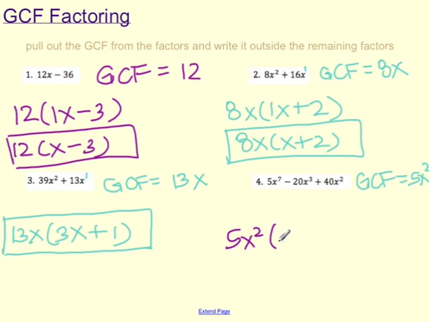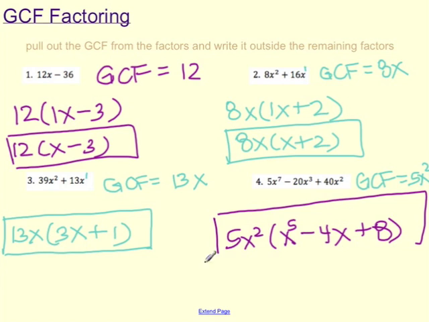5 times 1, so this is just going to be 1. And then x squared times what gives you x to the 7th? X to the 5th. Remember, when you multiply, you add exponents. So x squared times x to the 5th, 2 plus 5 is 7. Minus 5 times 4 is 20. And I would just have an x because x squared times x to the first would give me x to the third. Plus 5 times 8 gives me 40. And I don't need to add any on because I have x squared times that would give me x squared. So this would be my final answer here. So that is my GCF factoring.